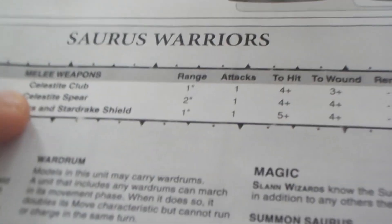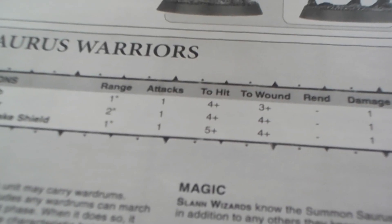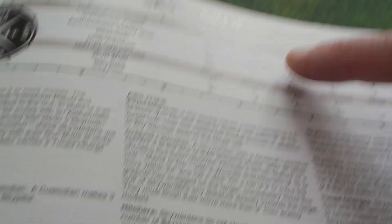It is great to move with them, play with them, and paint them. I like the rules in Warhammer Age of Sigmar — it is just so great and very fun. I was playing versus Dabba Dad, who had the Sky Wardens for the Kharadron Overlords, and in the end it was a draw.